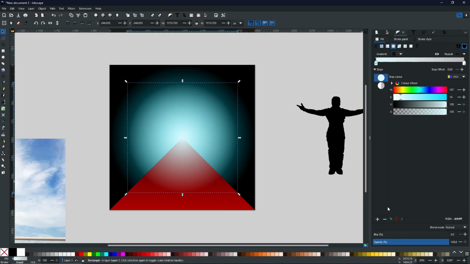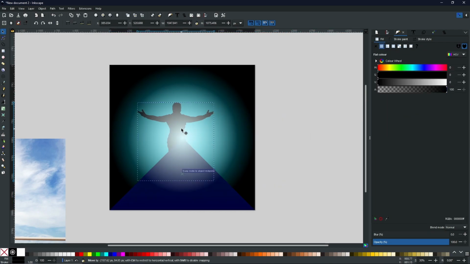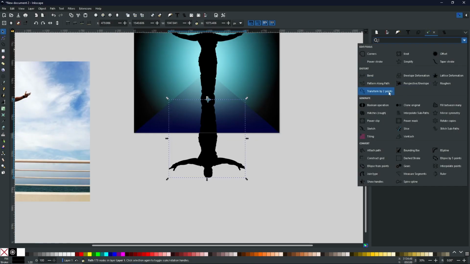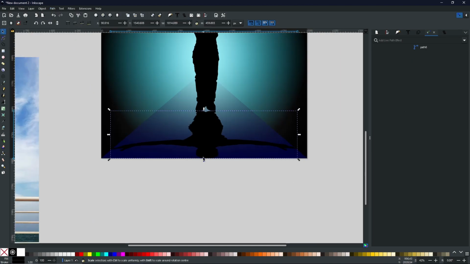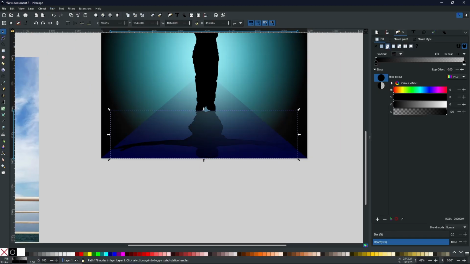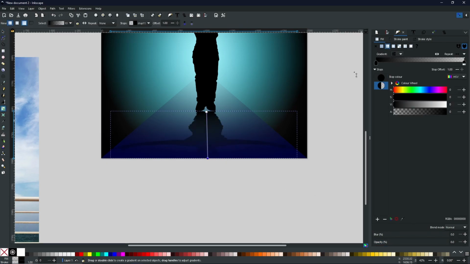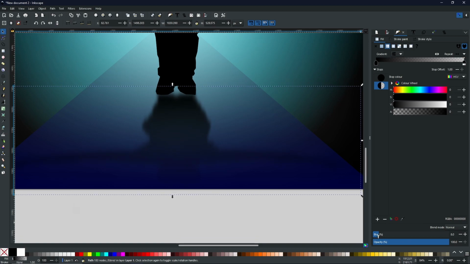As you can see on screen, I decided to have the silhouette that I just created stood in front of a glowing light so it could actually make it pop a little bit more. And then I went further and had him standing on something with a shadow being cast, etc., etc. The limitations to this are simply your imagination, so I suggest giving it a go and having a play around with it and seeing what you come up with.